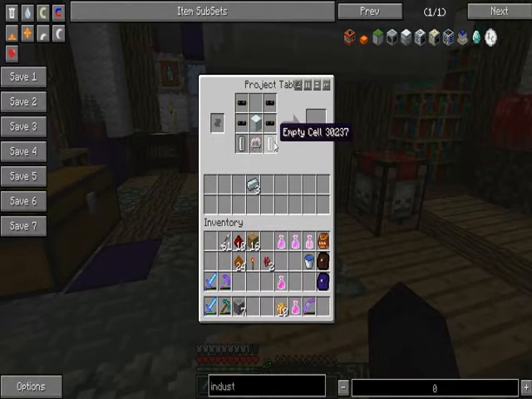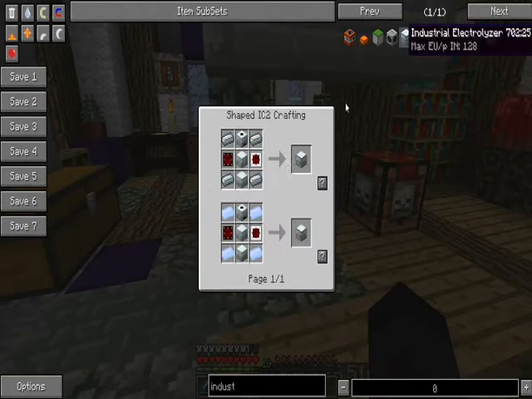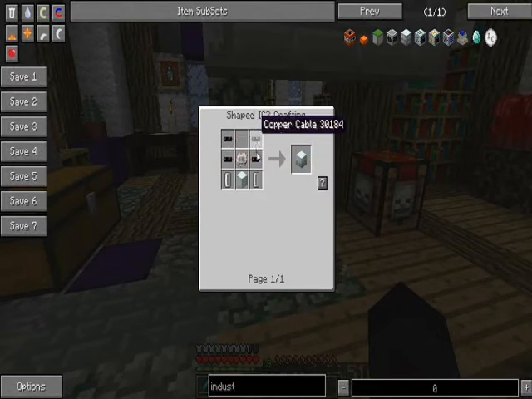Wait a minute. Empty cell. Empty cell, electronic circuit, machine block, copper cable. Why is this not producing anything? One sec. Okay. The electrolyzer. Four copper cables. Electronic circuit. Machine block. Two empty cells. Copper. Why is this not doing it?